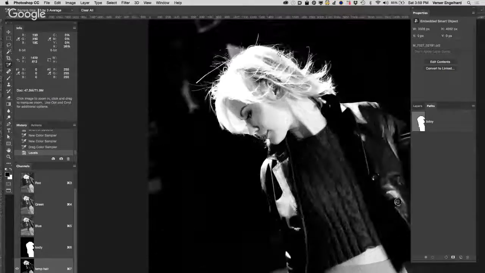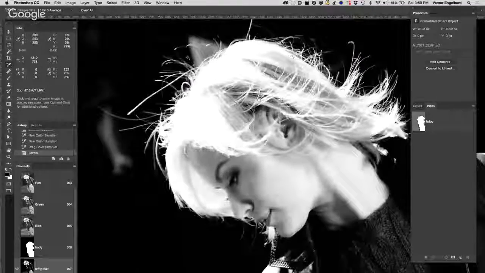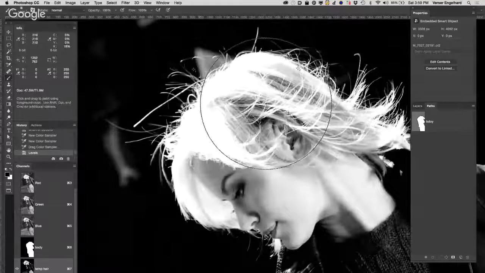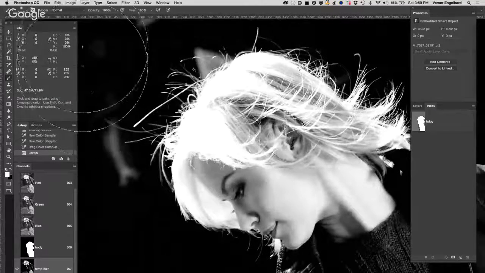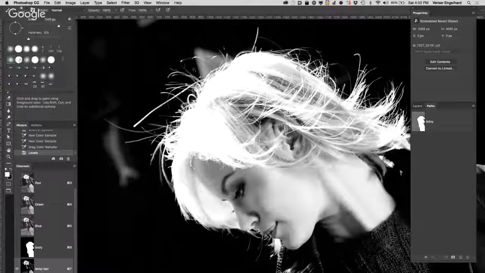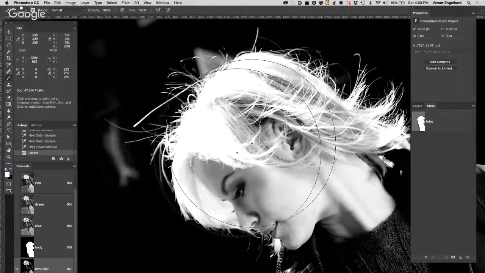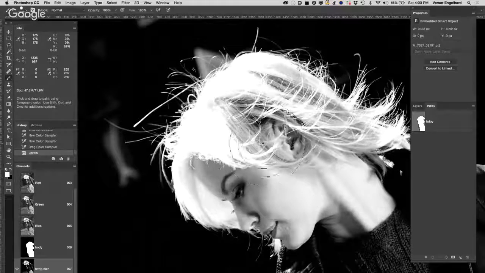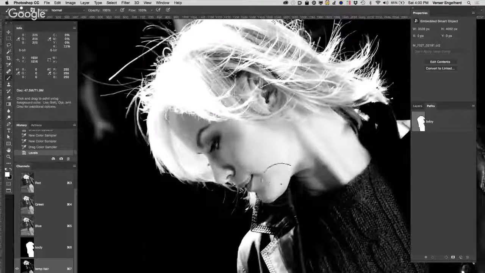Again, I'm going to zoom into this guy. I'm going to do the easy part first. I'm going to hit the B key to get a brush. I'm going to hit the D key to make sure that my background and foreground colors are defaulted. I'm going to go up to my drop-down menu and make sure that this is a hard brush, because again, I don't want to overspray anything out into the background back here. I'm going to use the bracket keys that are just to the right of the P key to make my brush a little bit smaller. The one to the right of it will make my brush larger, but I'm going to make it smaller here. Again, I'm not worried about her body down here.